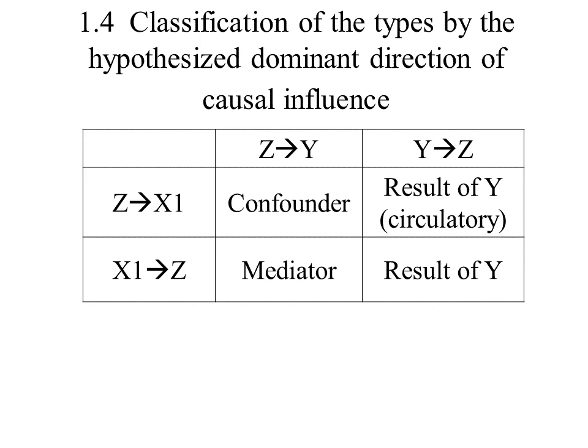In that case, you should ask two questions. The first question is: is Z likely to affect X1, or is X1 likely to affect Z? The second question is: is Z likely to affect Y, or is Y likely to affect Z? The combination of your answers to the two questions helps you to choose a likely role of Z for the causal relation between X1 and Y, as indicated in this table.